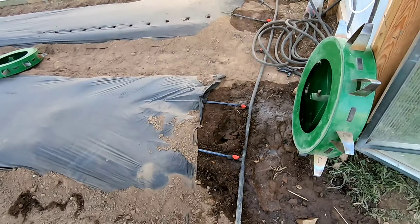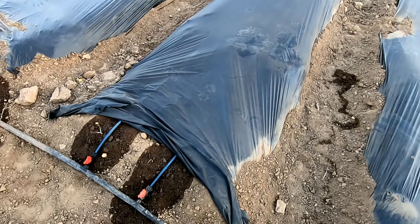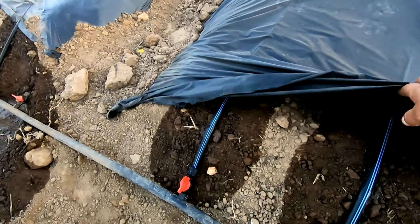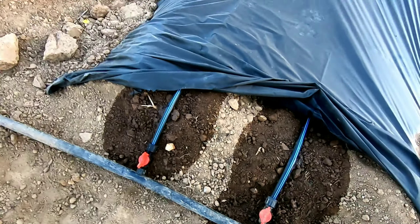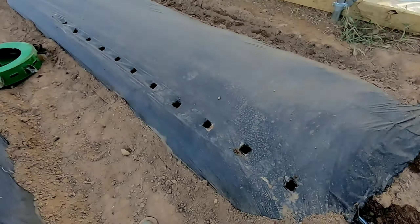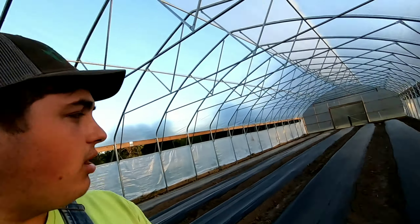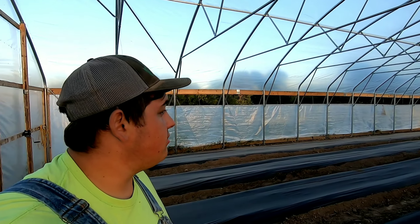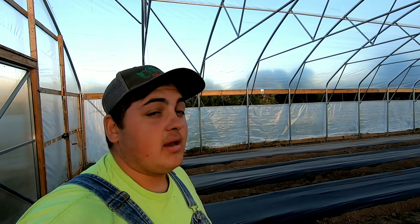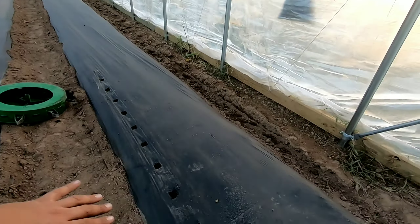I went ahead and connected all of the irrigation system up in here in the high tunnel. You can see two lines of irrigation all the way through - that's how much it's getting irrigated. I went ahead and got the water wheel in here and poked a roll of holes there to see how it goes. Tomorrow after the market, Moses and myself will be out here planting. We want to go ahead and get the beds nice and soaked and ready.